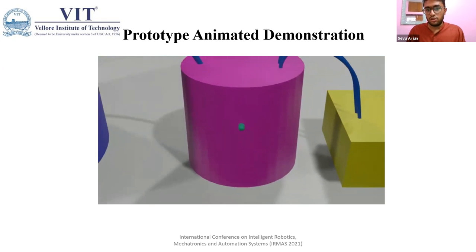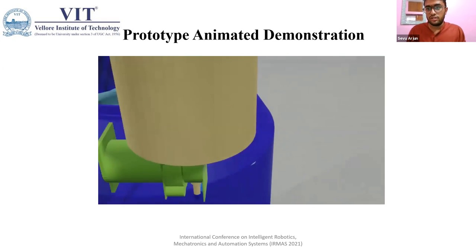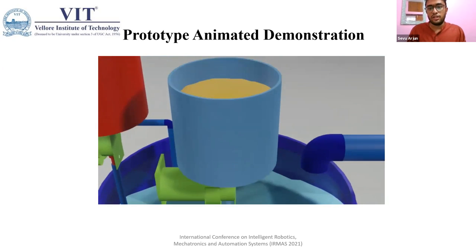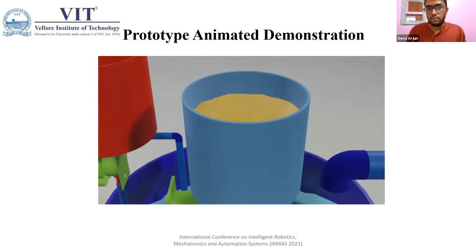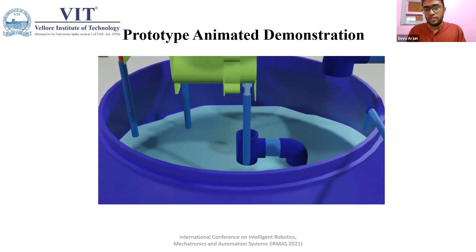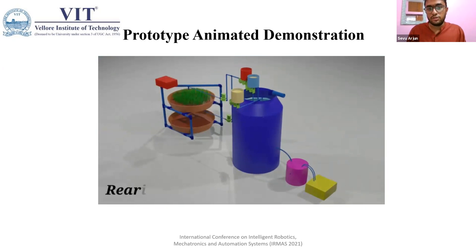So these are the sensor boxes. I'll talk about the sensors we have used in this box, and these are the places where the pH plus minus solution and the nutrition will be kept. If the nutrition goes down and the sensor detects it, it will pour from these boxes. This is a rearing manager prototype product which we are developing. So I think you might have got some idea what we are developing right now.